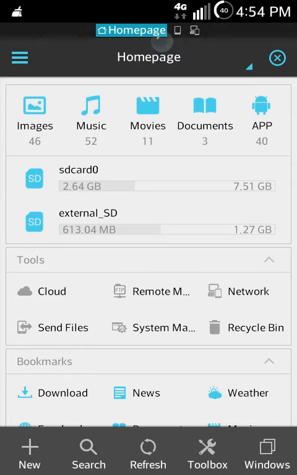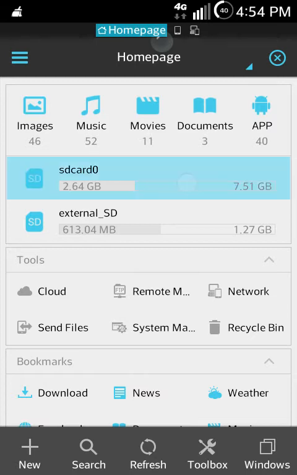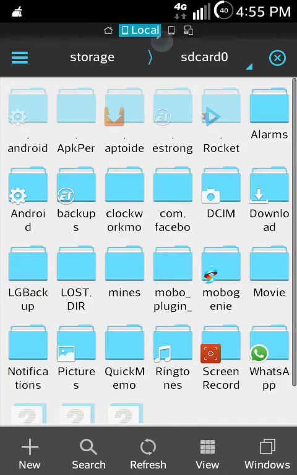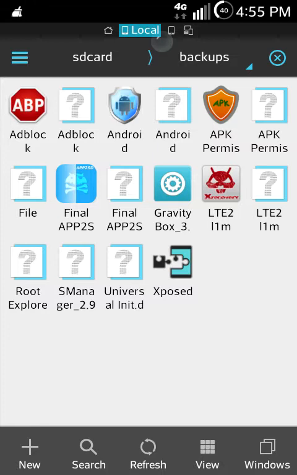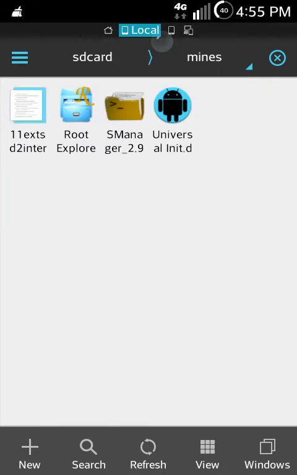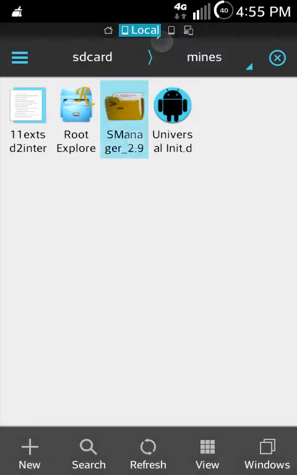I'm running a custom ROM on it, developed by Game Theory, ROM name Experian. Alright, I'm going to give you these files. I'm going to put a link for you to download these, and you're going to have 3 apps in it. You're going to install all of the 3 apps.